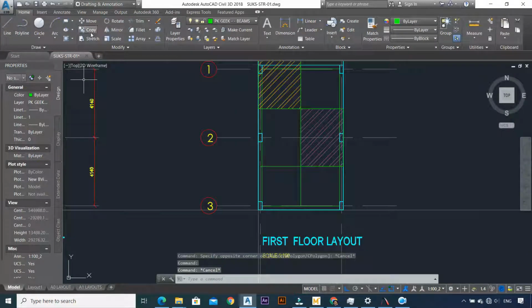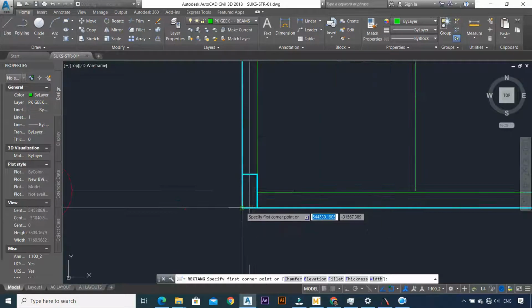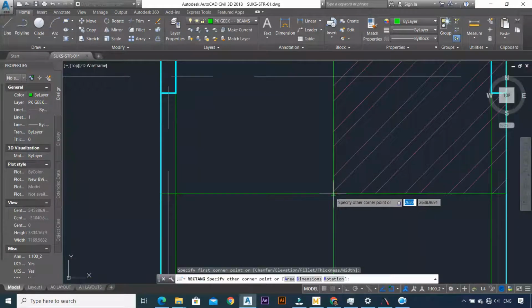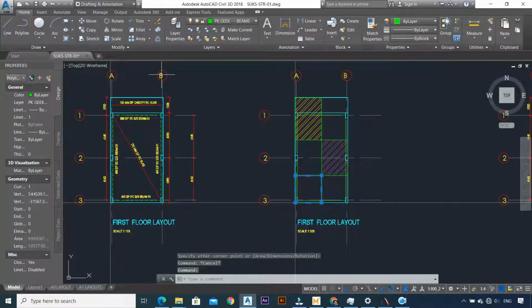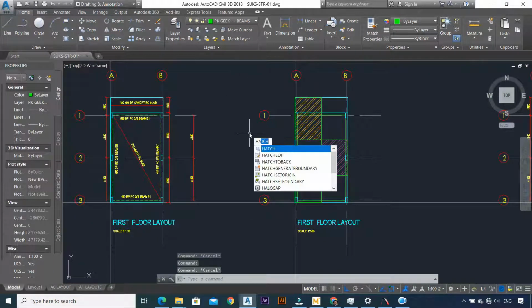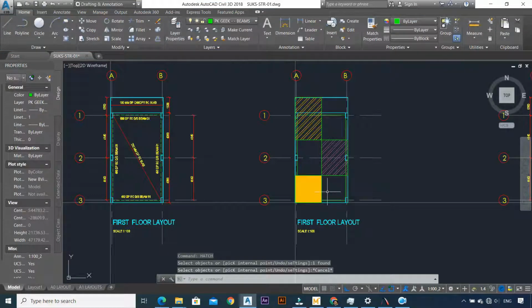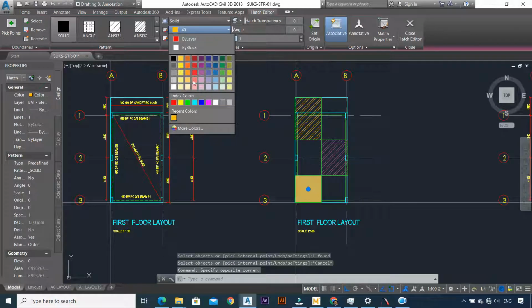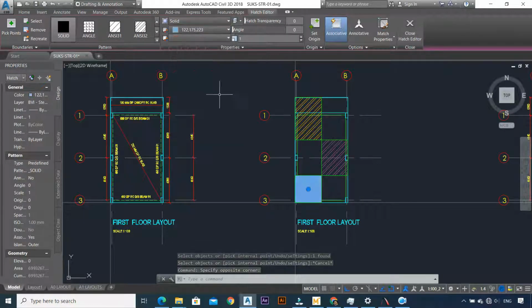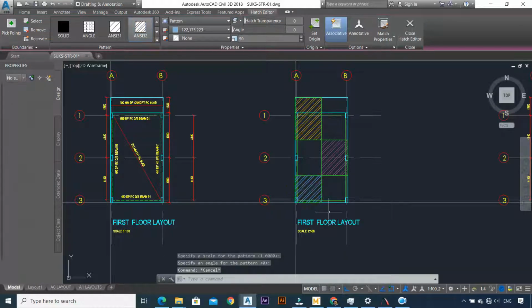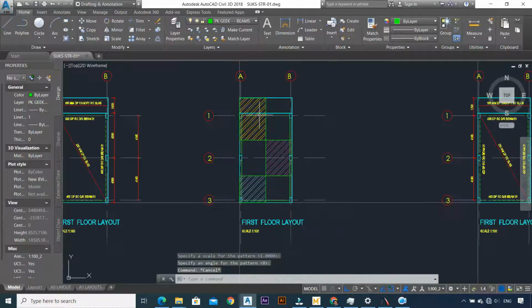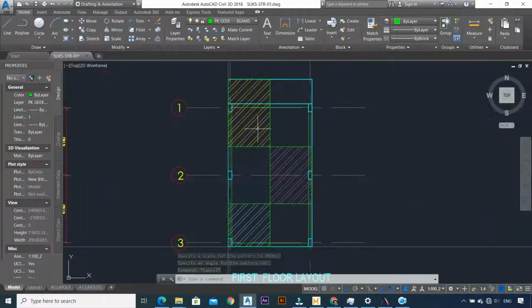And then for the final column, you still need to create a rectangle. So just snap to that point and then take it all the way to this point. And remember to hatch. Select the object, and there you go. So once that is done, let me see which color looks nice. Inside 32, and then you make it 50, and there you go. You have established the tributary areas that are going to be taking the loads, that is to say, from your roof and your first floor down to your columns.